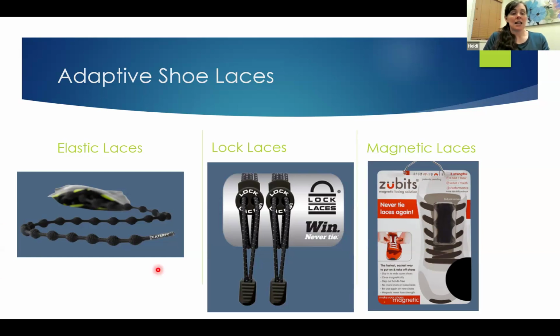Another option is getting elastic laces. So they have like the old school curly Q laces that you can tie in there and they kind of hold them tight enough. These are pretty cool because they are elastic, but they have these little bumps on them. So that kind of just holds them in place. So you can pull them tighter, the bumps will go through the hole on your shoes, but it's harder. So you can pull them tighter, but then they'll stay there. And if you have to loosen them up, you can. But that's kind of one way. Instead of tying, you make them the right size so you can just cinch them a little bit.